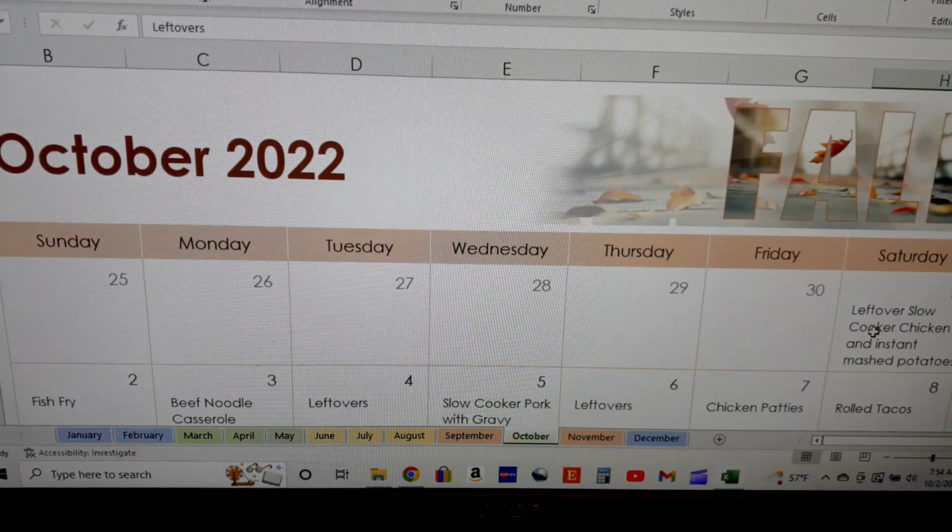It is Sunday morning and it's October 2nd and I have been working on the October meal plan, and it was really important that I get it done because for the past 2 months I have not done an entire month meal plan. We've been doing okay, but it's much easier when you have a meal plan to go off of. So I've been on the computer plugging my meals in.